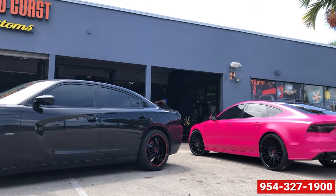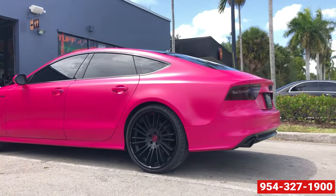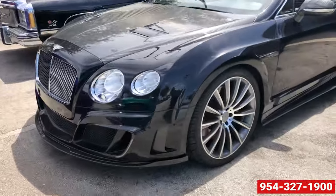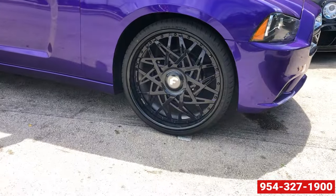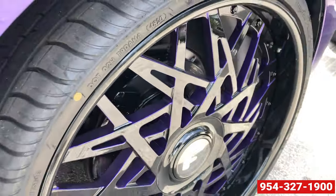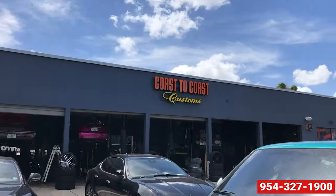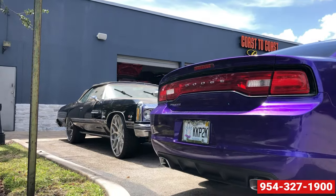You get all types of stuff out here. You got a pink Audi on 22-inch Lexani staggered. Coast to Coast Customs, the 24s are going on this guy. Just finished up the Bentley on 22s. Got the dunk. We'll get some good footage of that guy. The big lips in the back, with big floating F caps. Forgiatos, custom painted accents on the side to match the purple Charger. More to come. And that guy's gotta get cleaned up. We'll get you some good footage of that in a little bit.